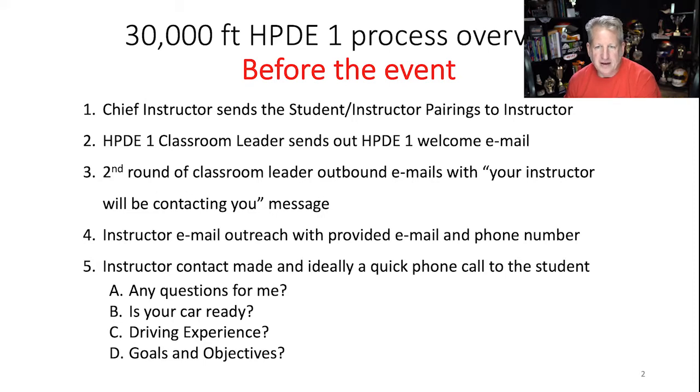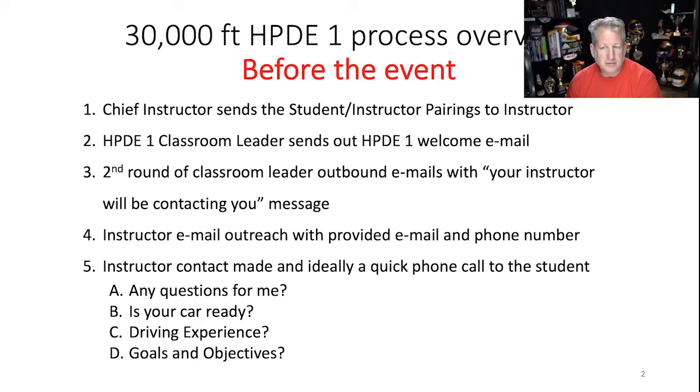Before the event, I'm going to send you student pairings, probably tomorrow, Friday, which is a week and a day, or 8 days, prior to the event, asking you to email your assigned student and ask them about their goals, any questions they might have, and about their car. Is their car ready? Does it have seat belts for you? Does it have 2 seats, all that fun stuff? The great part is the HPD1 group leaders are already doing the same thing, and they are sharing that you'll be reaching out to them.